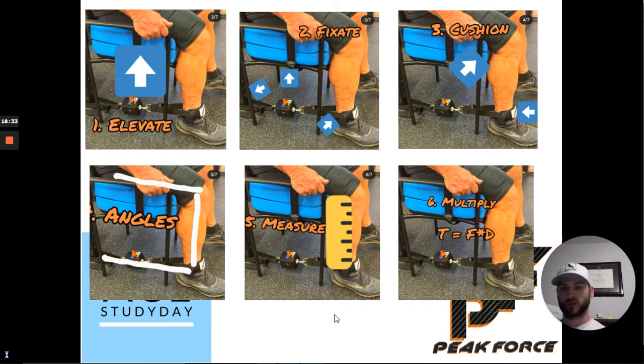All right, so if you're going to stop and take a picture of any slide, this is the one to do it. So we're going to talk about all of the key points that you need to pay attention to. So starting from the top left, we want to make sure that we're in a chair or a surface that's elevated enough to get the foot off the ground.